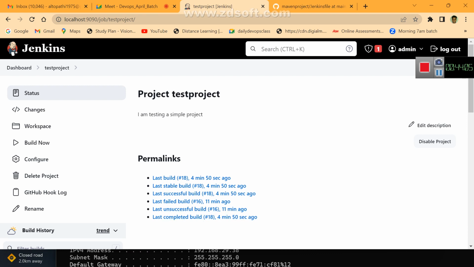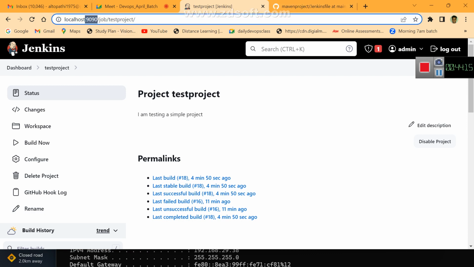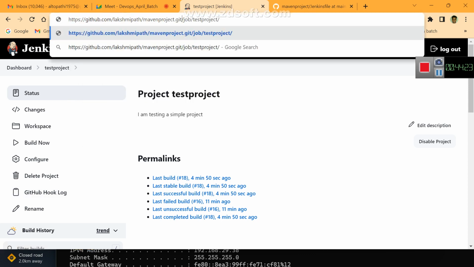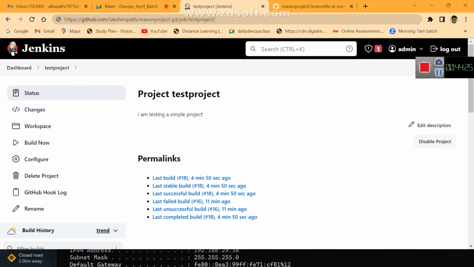Sir, what is happening here? You need to understand. Once you selected that option, before going to that, copy this path. This is the Jenkins path. Copy this.